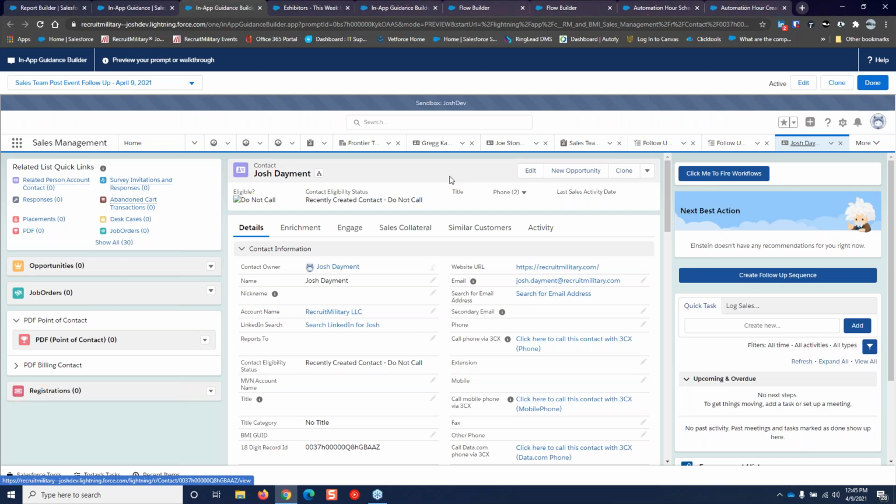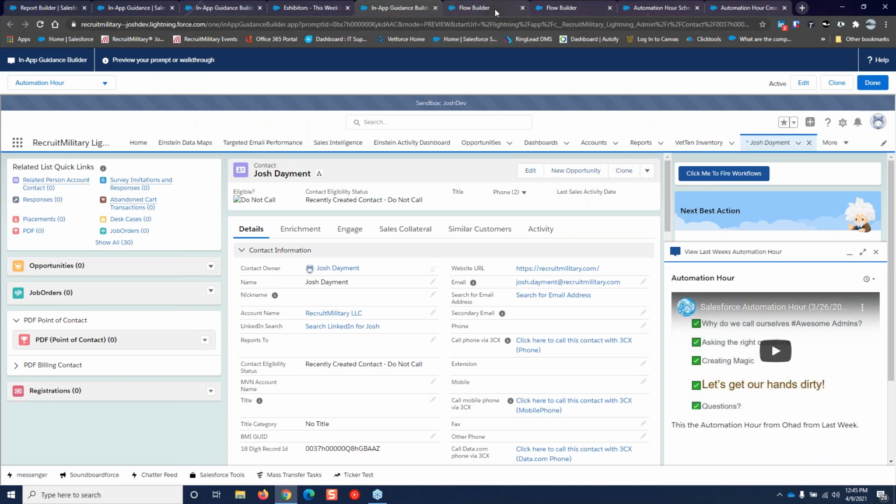I'm not sure I understand the question. Something to remember about a prompt is it's not a screen. So when we look at our prompt, this isn't an actual flow. This is a prompt record that gets loaded when we load the screen via in-app guidance.